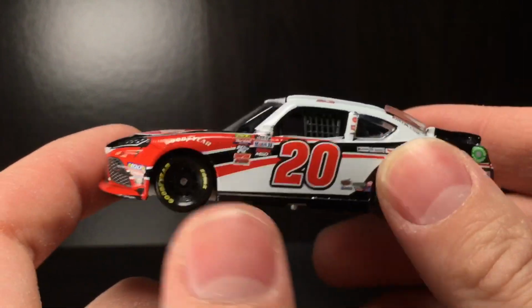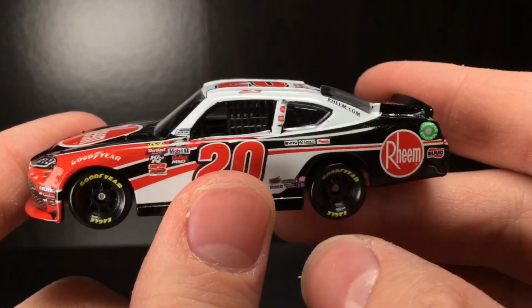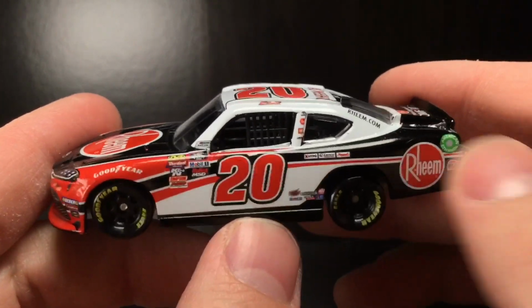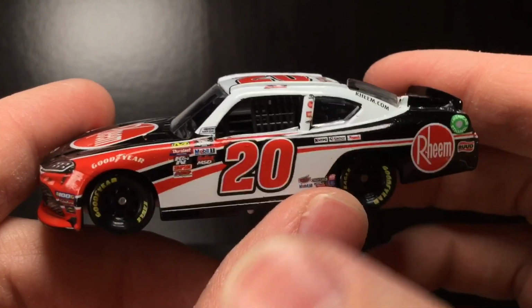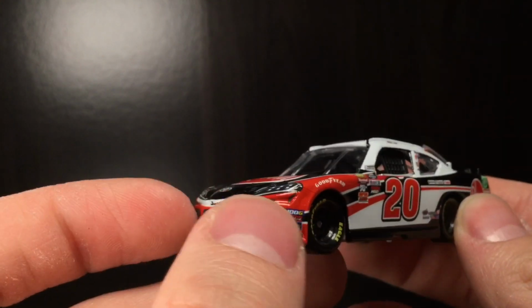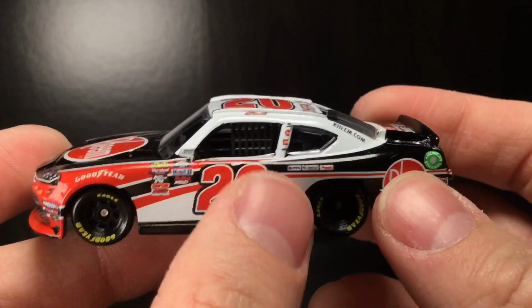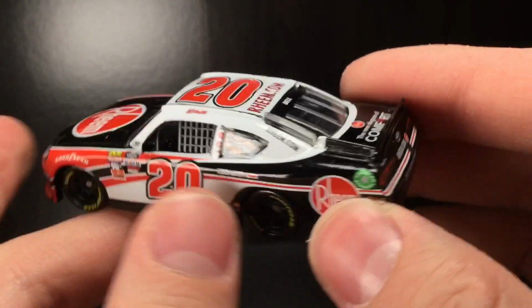So you got a simple white base paint scheme, or maybe is it black? I don't know. I'm just going to call it white, and then you have a black hood, a black tail end, and some, I would say, racing graphics. It's not really a stripe, it's not really a wave. I would just call it racing graphics. That kind of wrap around the nose, shoot over the fender well, and make its way to the driver door and tail light. And that's actually kind of cool. It goes around the whole car.